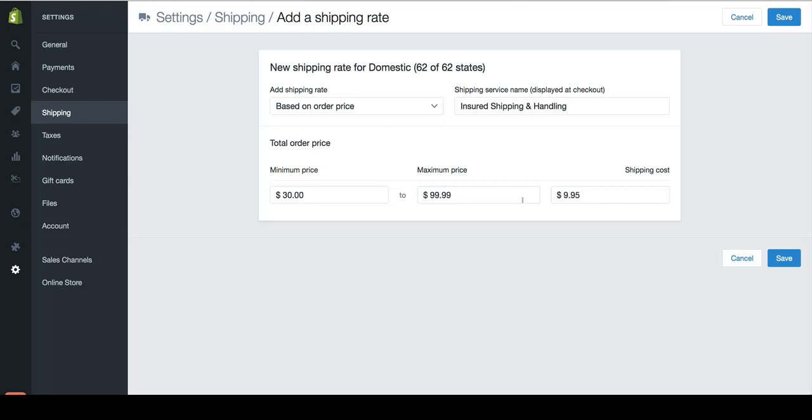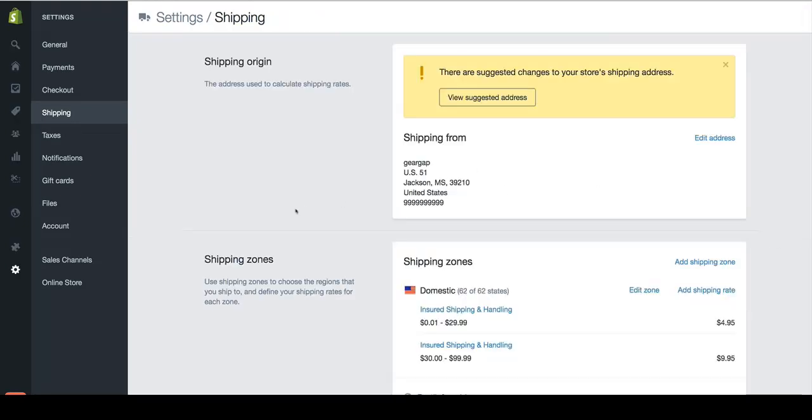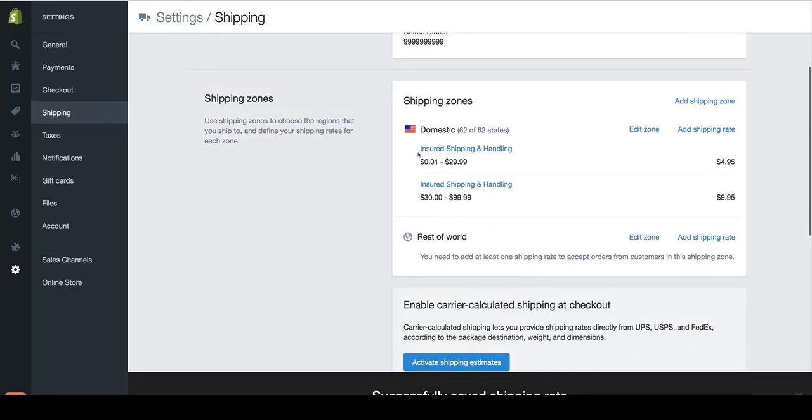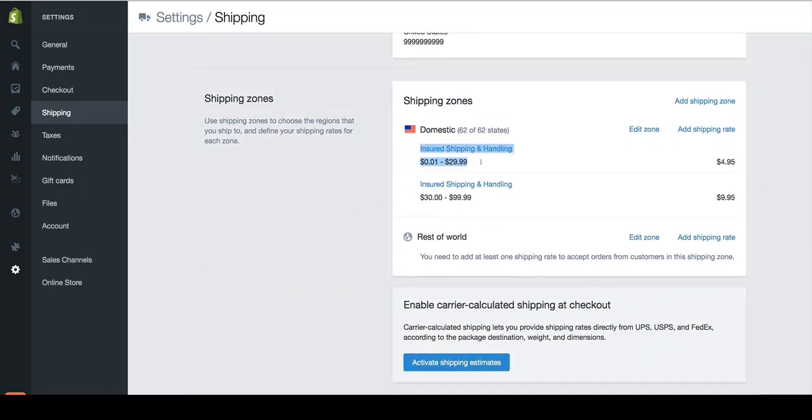So if they spend more money, they're actually going to get charged a little bit more for shipping in this case. So let's hit save. All right, so now we have two shipping rates. If they buy anything under $30, shipping is going to be $4.95. If they buy anything between $30 and $99, their shipping rate is going to be $9.95. The reason I do that is because people expect the shipping cost to go up when they're ordering more items.